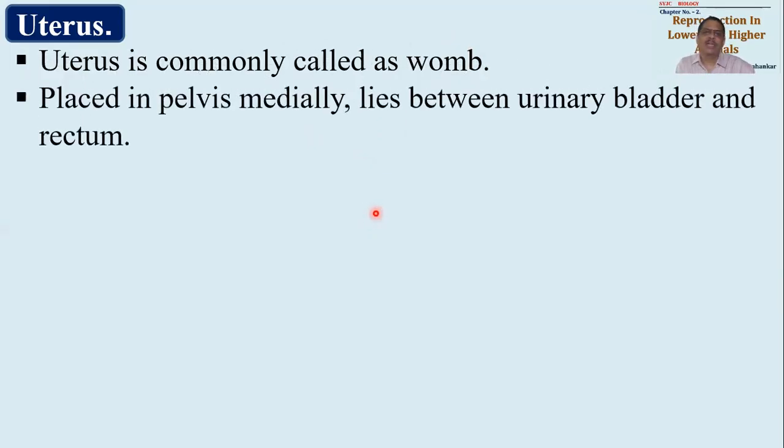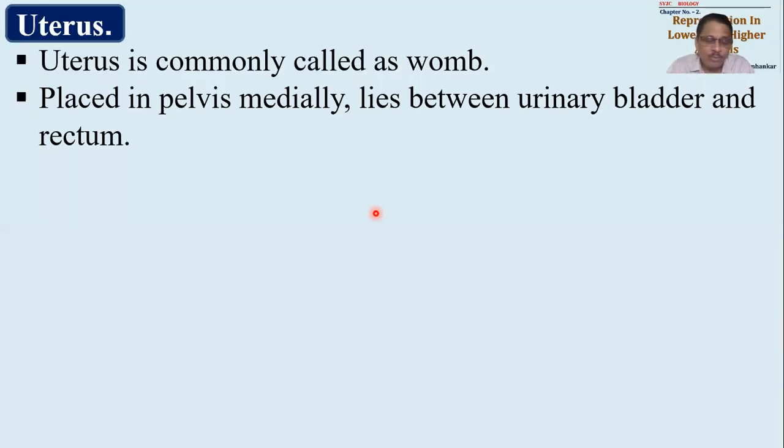Uterus will be placed again in the pelvis region. जैसे कि हम लोगों ने कहा था ovaries के लिए, ovaries are placed in pelvis region. Uterus also is placed in pelvis region. What is pelvis region? I told you last time. A part of the body that is below the navel region is called pelvis region. नाभि के नीचे वाला जो बॉडी का पार्ट है उसको हम लोग pelvis कहेंगे. तो इस pelvis में actually there is a pelvic girdle present. Pelvic girdle का एक joint है, उस joint को कहते हैं pubic symphysis. Pubic symphysis के पीछे होगा फीमेल बॉडी के अंदर uterus.